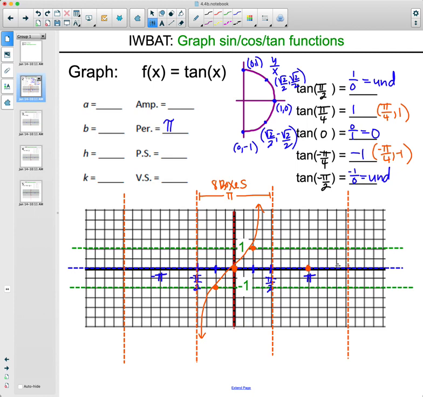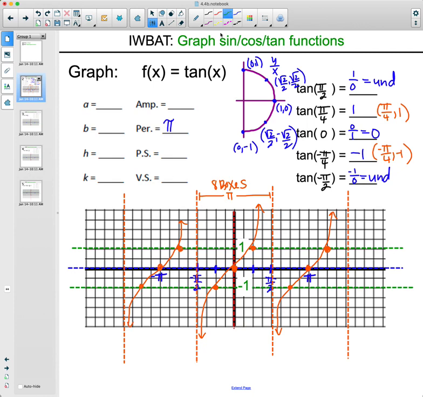Okay, then halfway between the 0 and the asymptote, it's at its amplitude. Halfway between to the left, it's going to be at its negative amplitude. Okay, so if we have any shifts in the graph. So halfway between the asymptotes, 0. Halfway between to the right of the 0 and the asymptote, it's going to be at its amplitude. To the left, halfway between, it's negative amplitude.